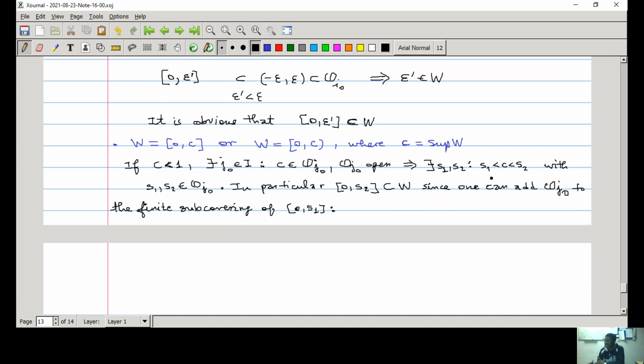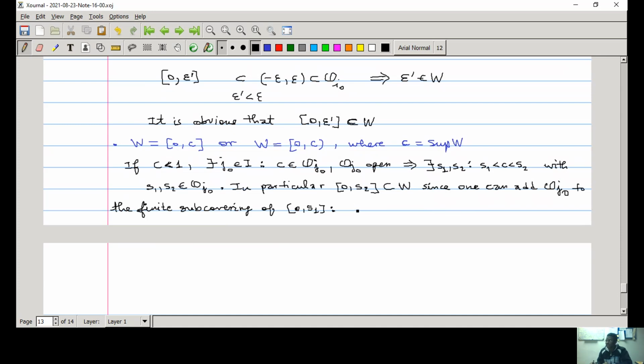So that's a contradiction, right? Because I cannot find an element that's greater than the supremum, but which is still in W, because you can see that here S2 is in W. So if S2 is in W, it automatically leads us to a contradiction, right?